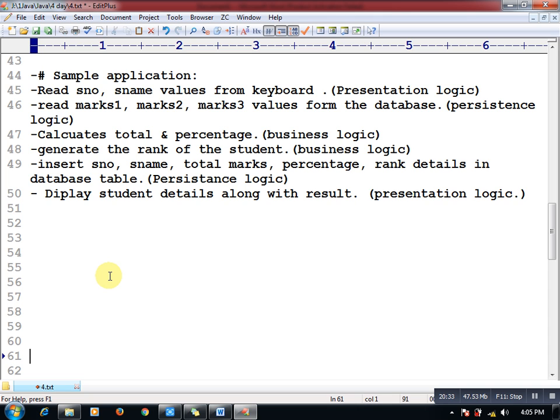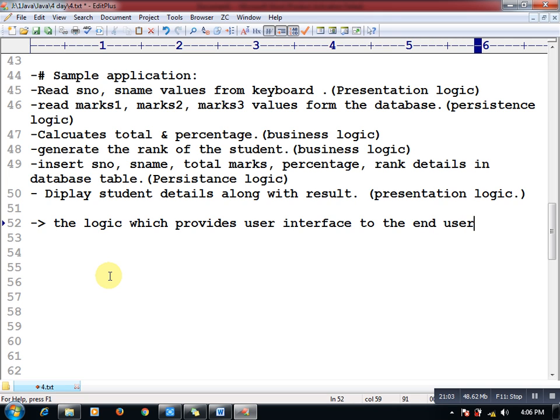The logic which provides user interface to the end user, here the end user is nothing but the operator of the software or project, is called as which logic, boss?